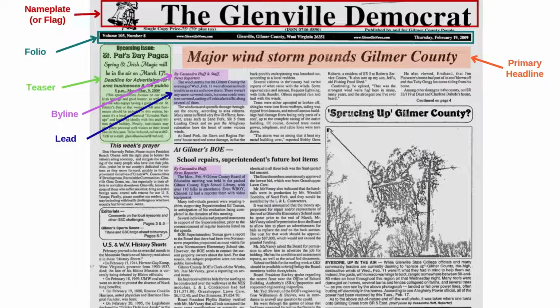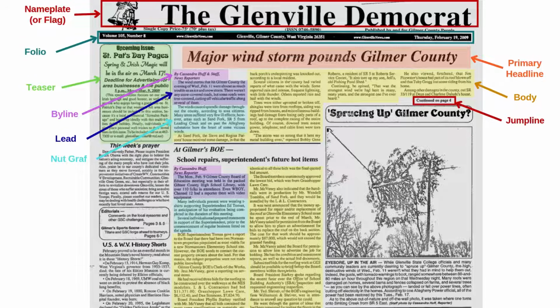The byline is a simple line that identifies the author of the article. The lead is the opening paragraph of the story. It concisely summarizes the most essential facts. More on this later. The nut graf explains the story's context, significance, and why it matters to the reader. We'll explain this later. The body is the main text of the article. It contains all the supporting details, quotes, and background information.